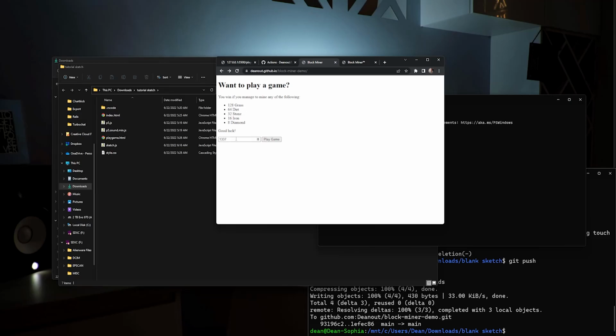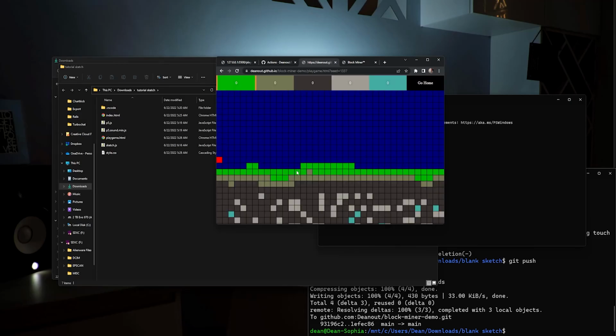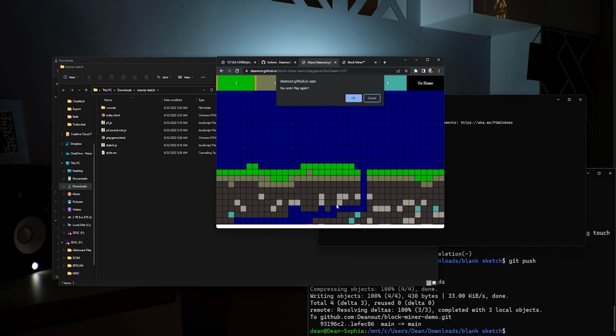Today we're going to create this neat little game where if you enter a seed and click play game, you can collect some blocks, and if you collect enough blocks, you end up winning the game. So here you can see I can jump around, I can click to mine, I can mine my way down, and if I mine enough iron, I think the amount is set to like 15, it will then allow me to win the game. But if I keep mining, it then says, hey, you won, you want to play again?